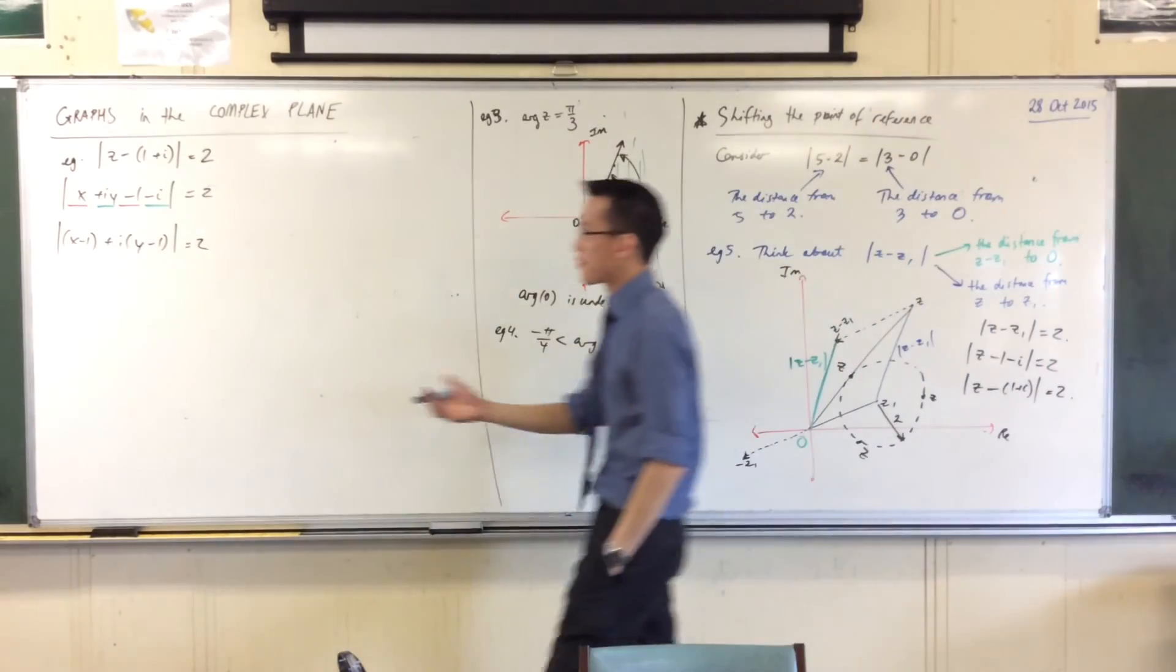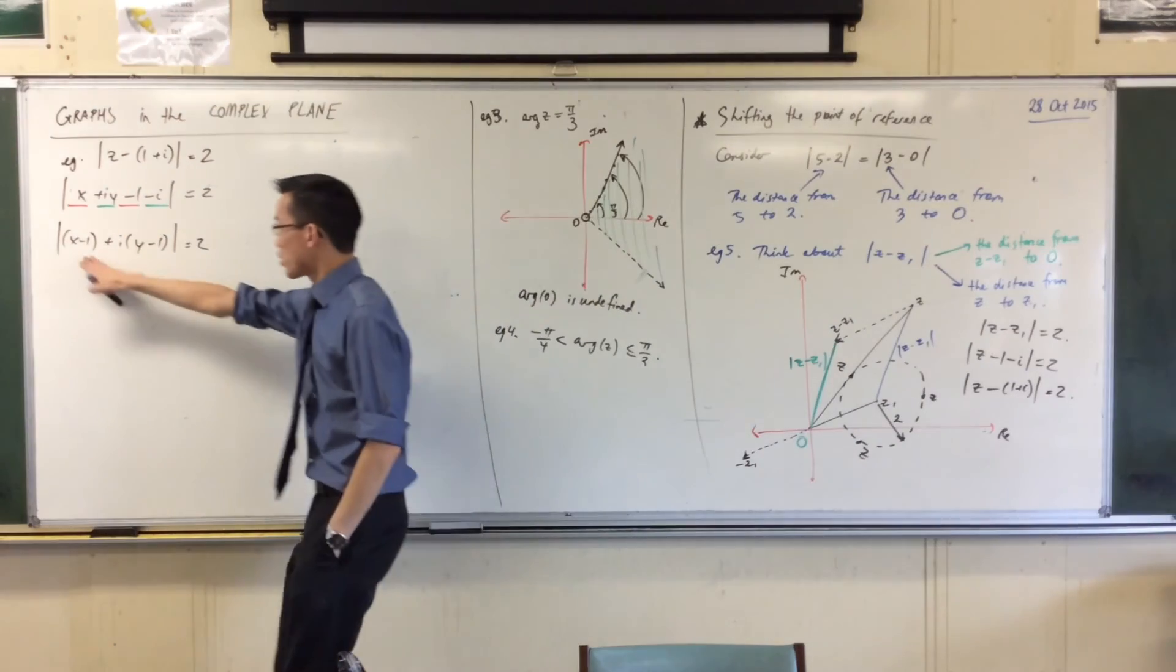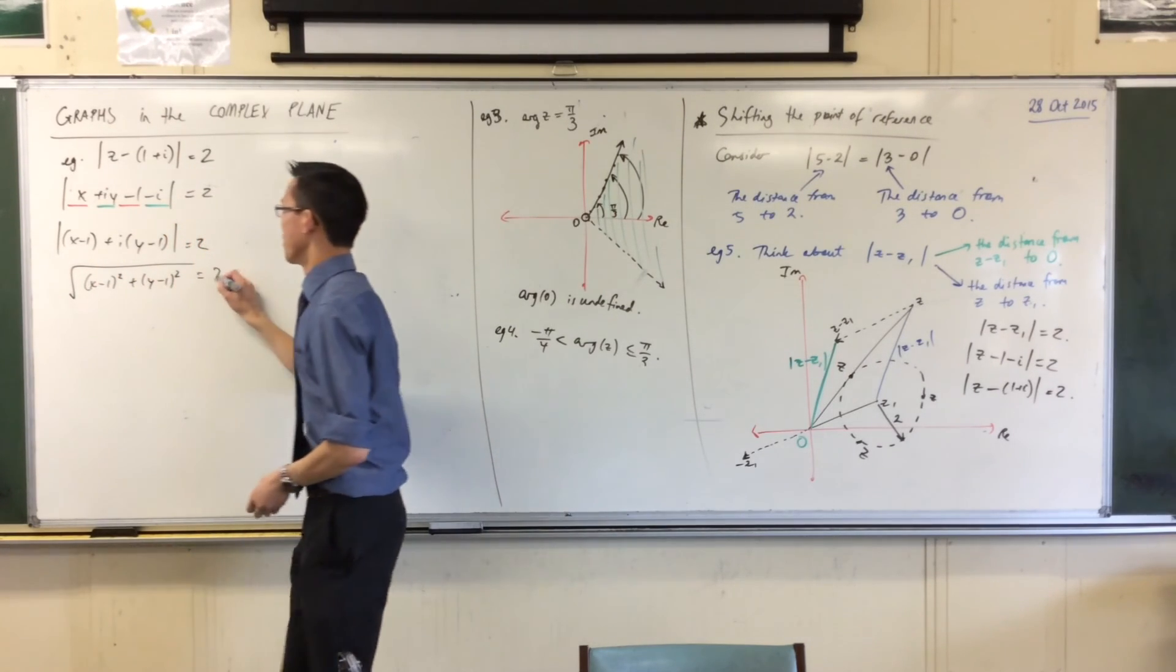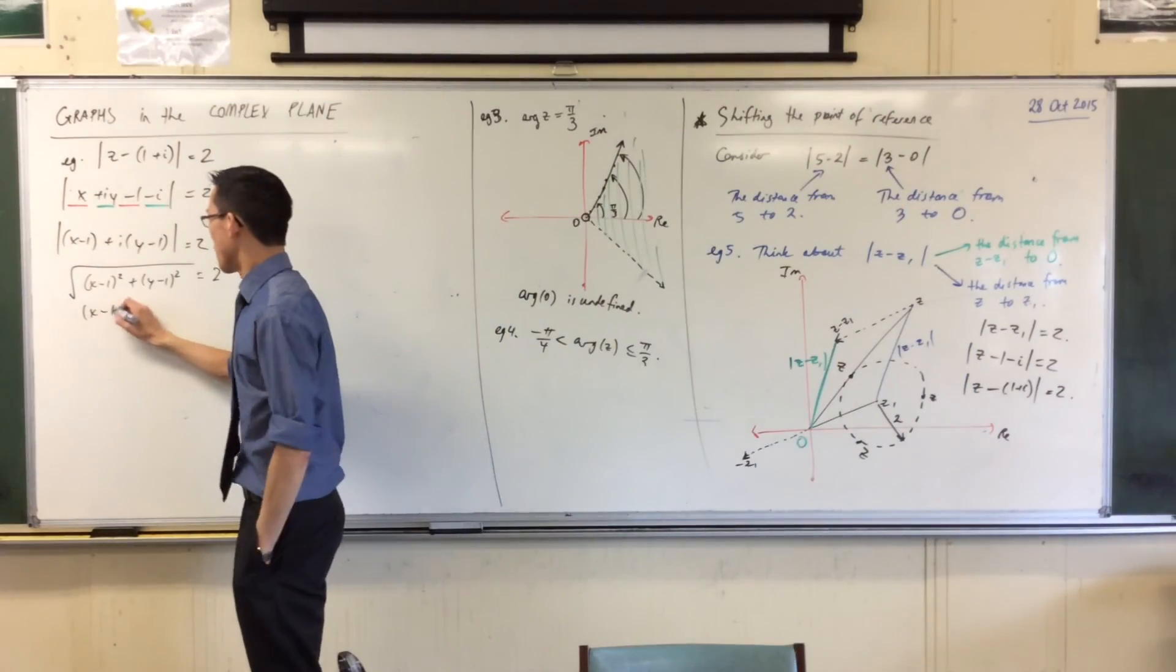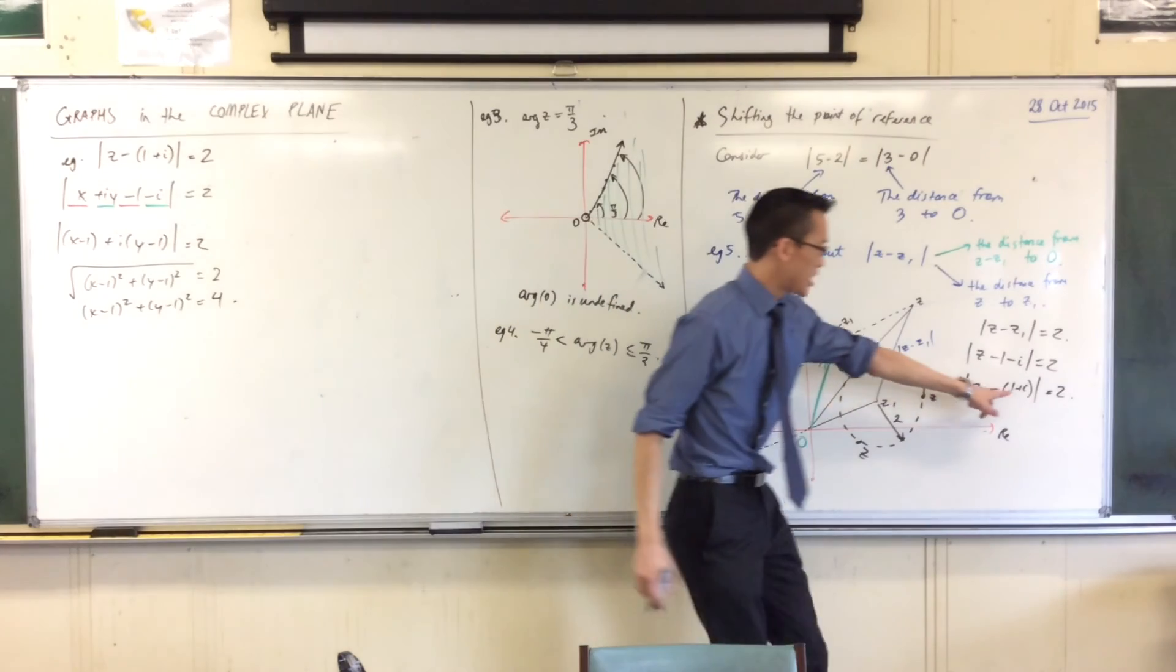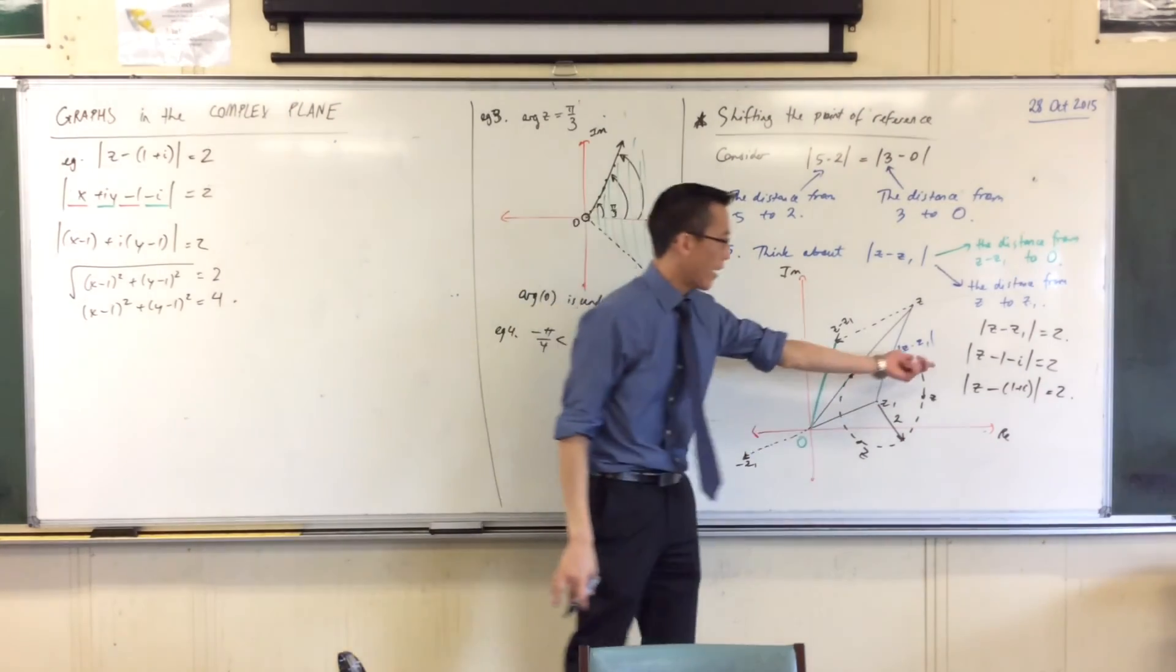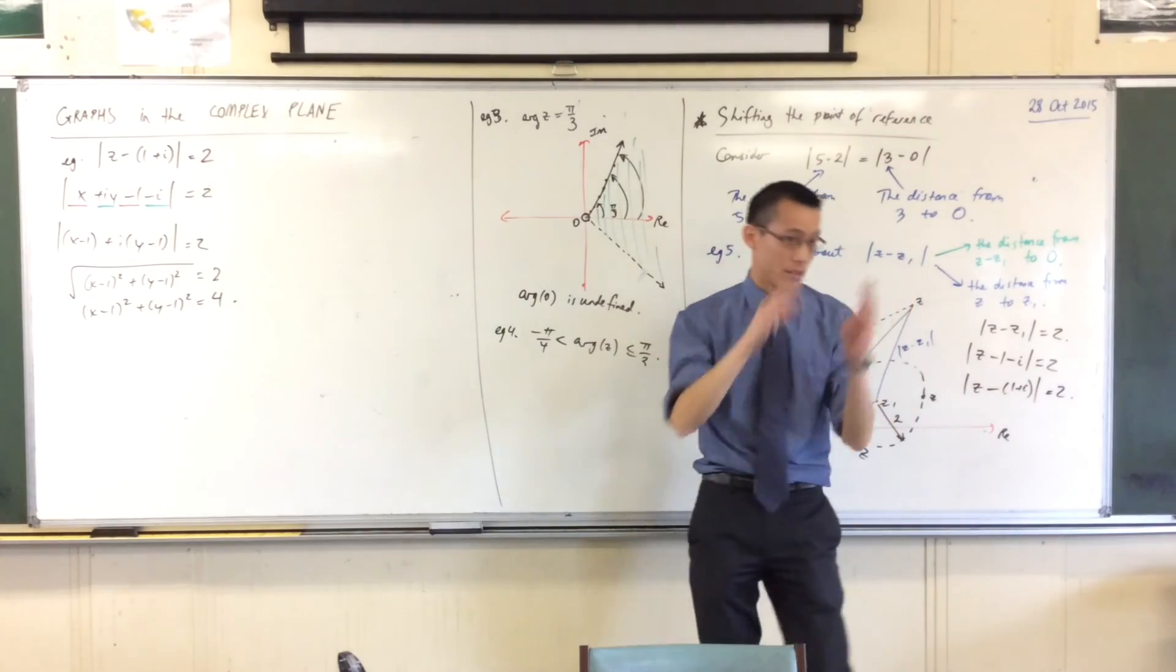hold on a second. Now that I've got this tidied up as a single complex number, to work out the modulus, it's just the square root of the real part squared plus the imaginary part squared, right? Hold on a second. That's just the familiar old circle that we've seen so many times before, with a center at 1, 1. Of course, it's a center at 1, 1. Because remember, this point is 1 on the real and 1 on the imaginary. 1, 1. You see where it is? So, you can see, you can crunch through the algebra, but it's much better to know where you're going. It's like, oh yeah. I look at this and immediately I think circle, because I've got a constant radius, right? So that's how I know it's a circle. Thank you.